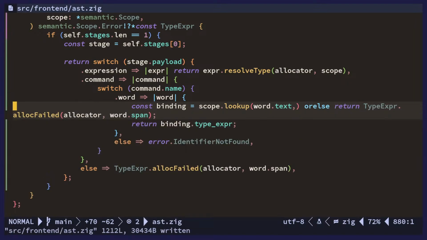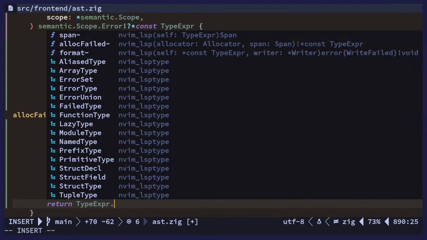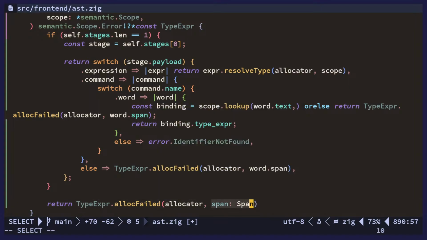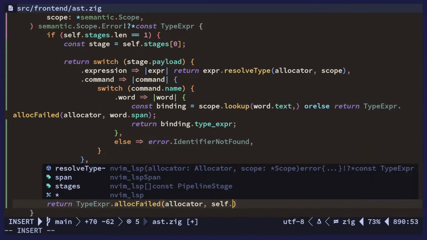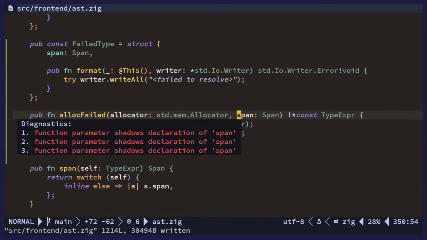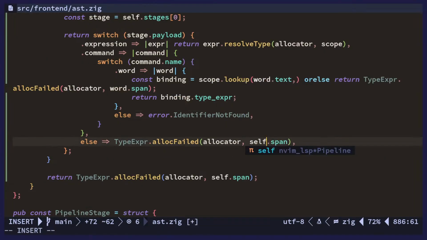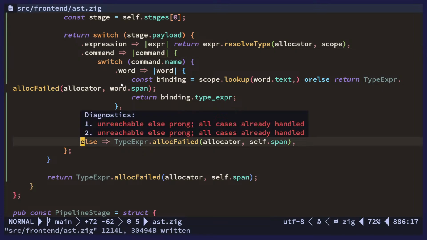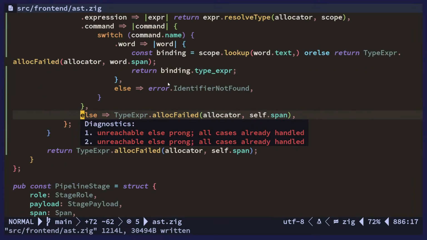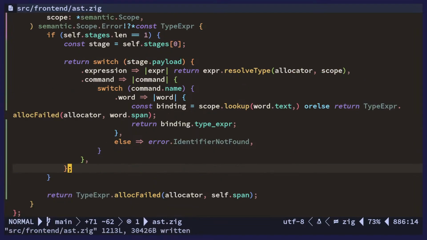And there. And also here. The span is going to be the whole thing. Okay. Else prong unreachable. Oh, I see.